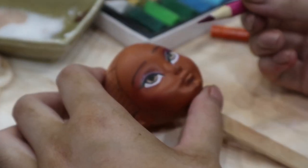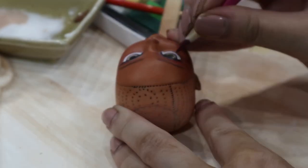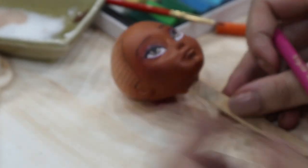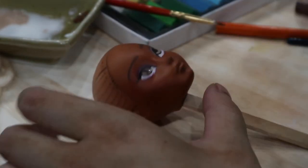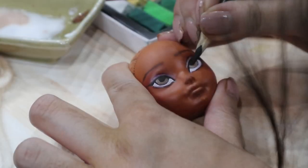It's such a small scale, you can literally see how small the paintbrush is compared to my fingernail. That's insane. I don't know how people do it. Y'all have magnifying glasses or what? Because that's insane.